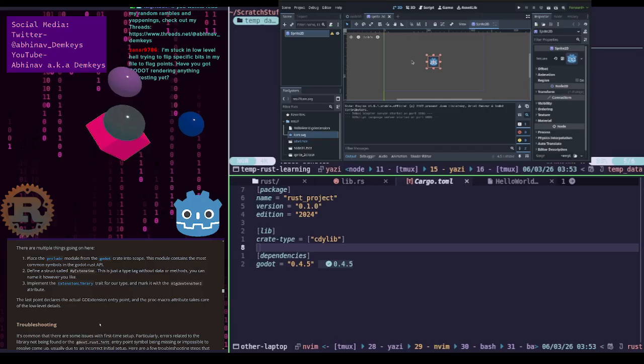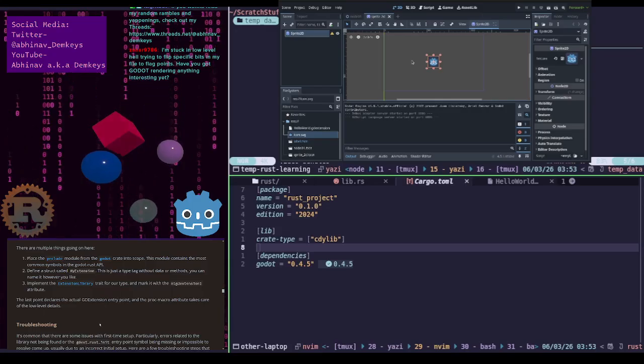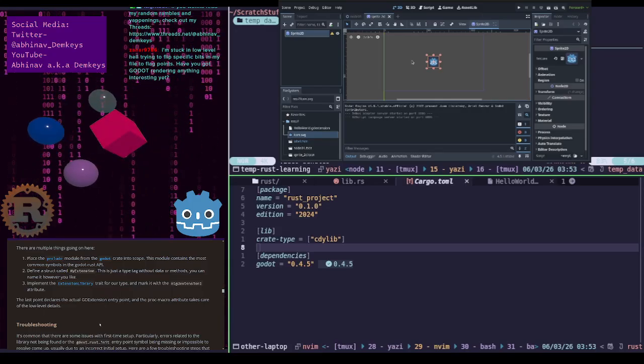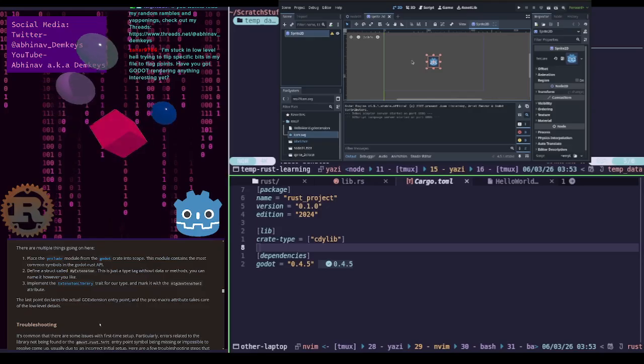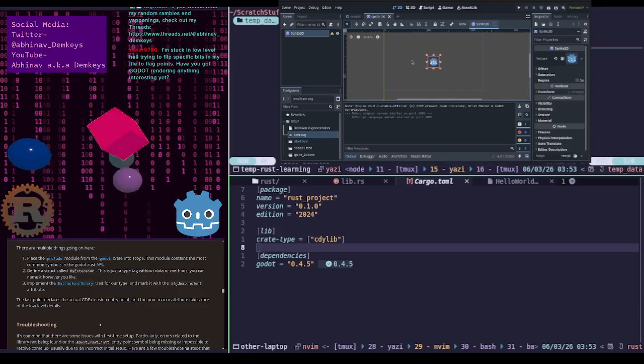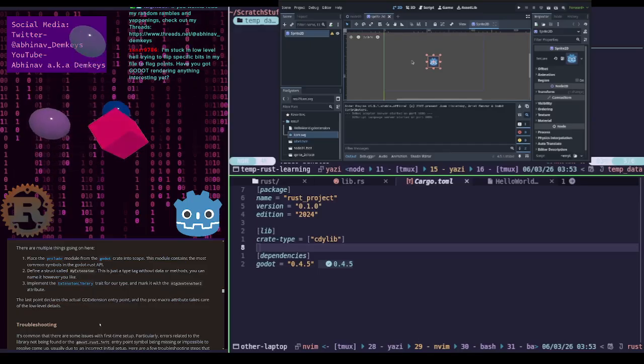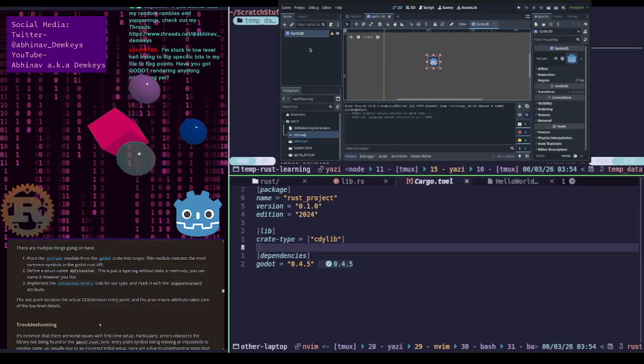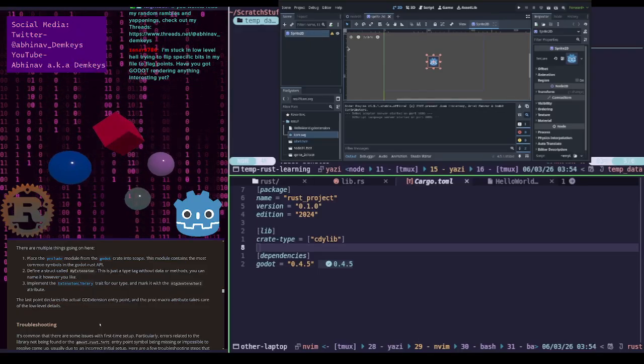So if you select a 2D item in your node tree, then Godot will make sure that the 2D workspace is currently active.